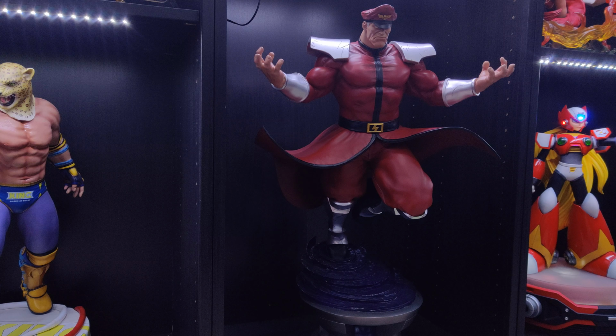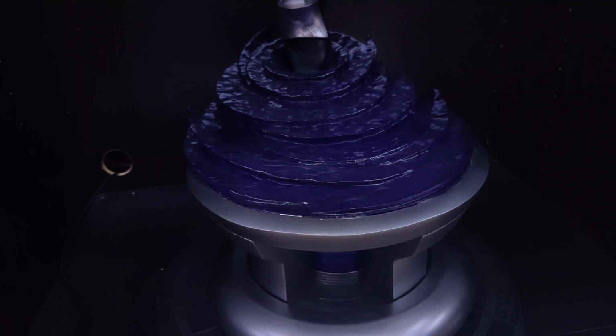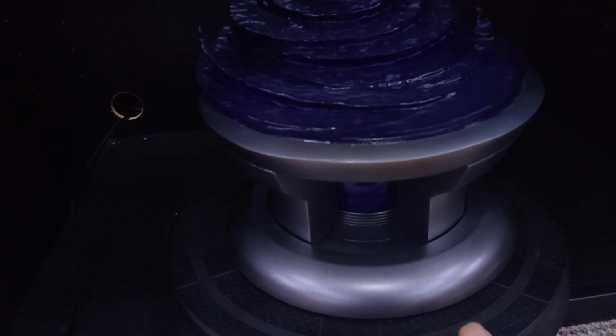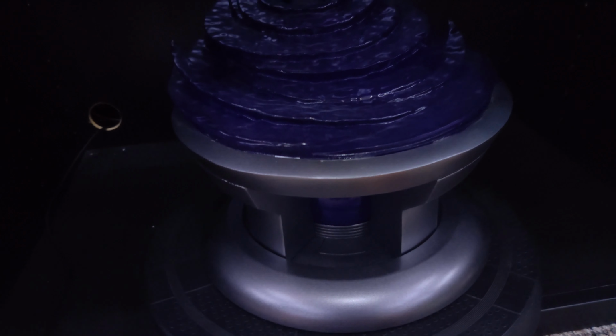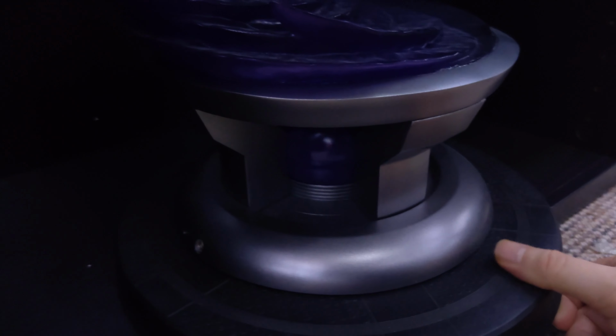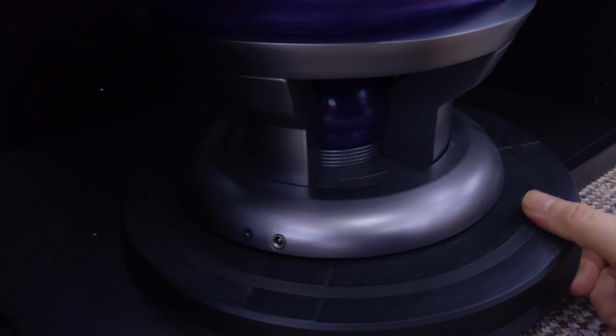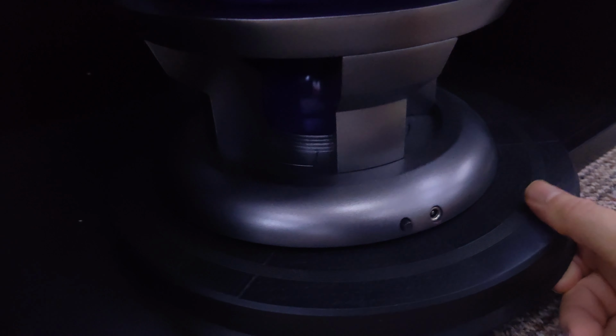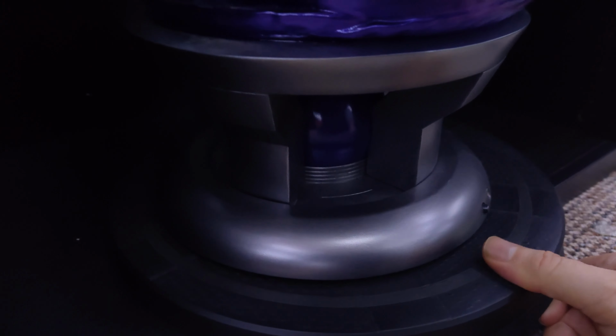Shall we get a little bit closer on this guy and have a look? Let's do that. So we are going to go a little bit freehand here, guys, so I do beg your pardon. But the base, like any other Ultra statue, is kind of a cylinder formation. I'm sorry I can't get lights on there, but oh, look at this. It looks like some sort of reactor, and obviously we've got psycho energy flowing up to the foot where Bison is precariously perched.